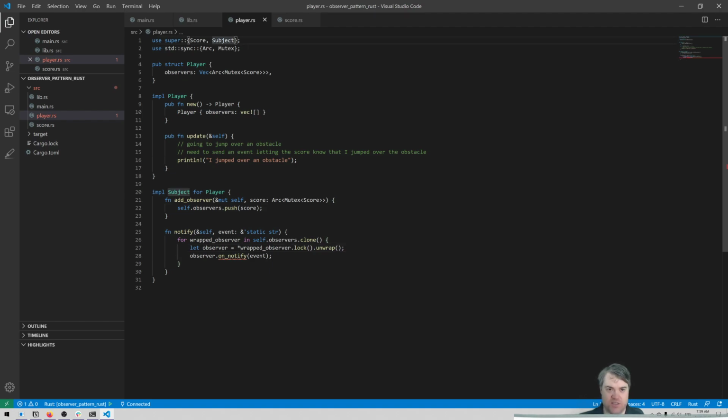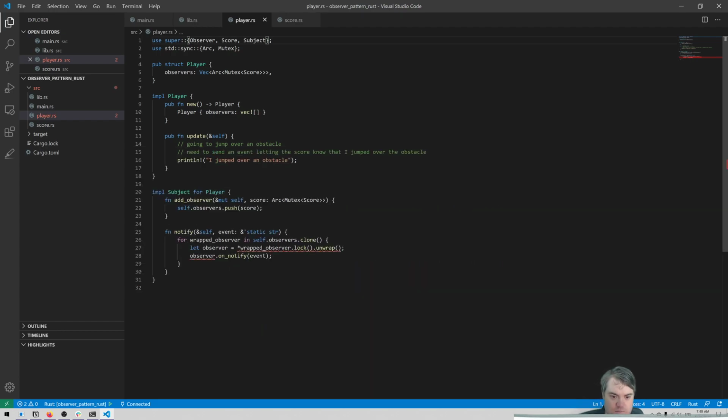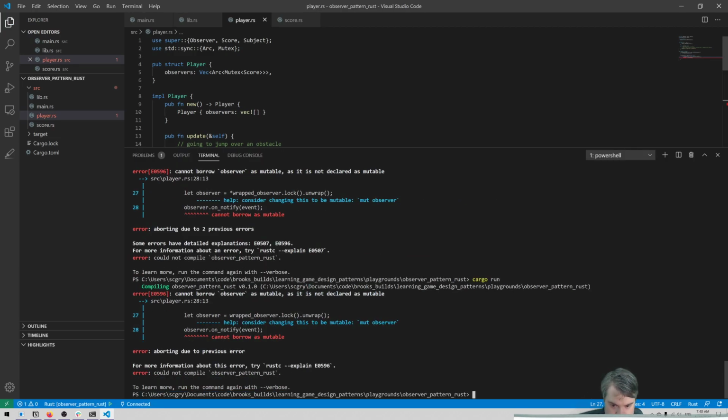So not just subject, I need to bring in the observer. Move occurs because type value has type score, which does not implement the copy trait. Oh, and do I need to borrow? Maybe I don't need that. Right, okay. So I forgot I need to bring the trait in to actually show that.